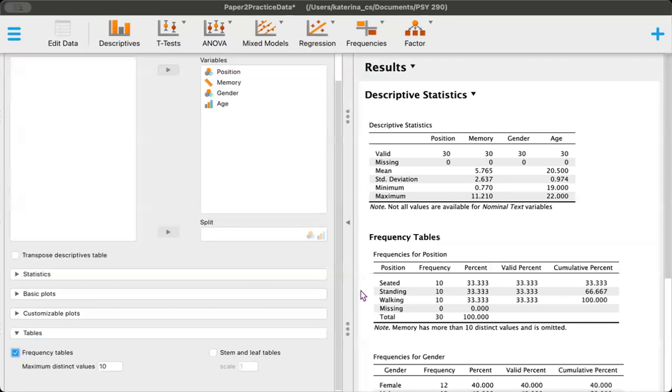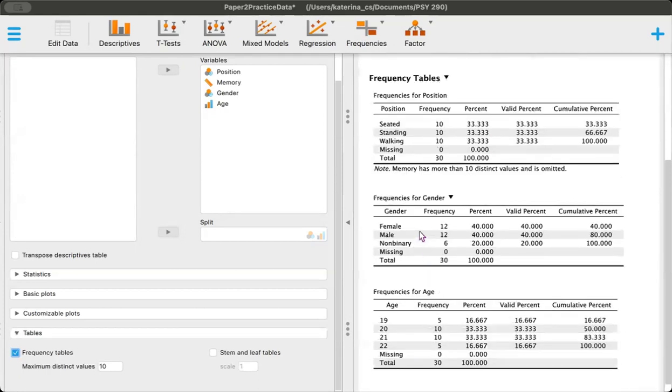So for position, participants completed the task either seated, standing, or walking. So I can see here that 10 participants completed it seated, 10 standing, 10 walking. The frequency variable lets me know the number of people for each of the variables. Now, percent lets me know the percent of people, so about 33% were in each condition.